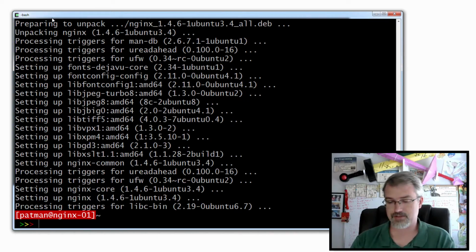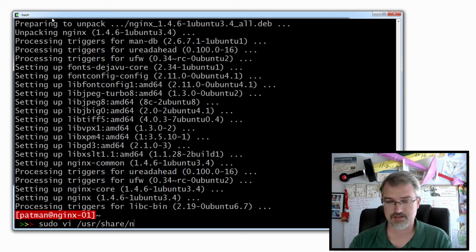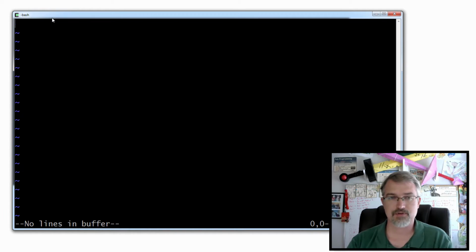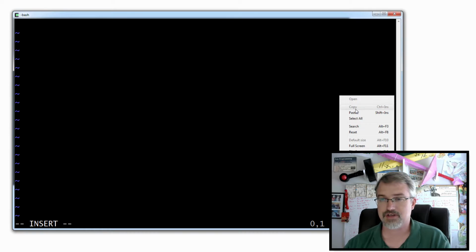Now the next thing I want to do is edit the index.html file. So we're not changing anything, we're just using the default location, HTML index, which is the default index.html it usually points to. And I'm going to wipe the whole thing out. I have a little cut and paste over here I'm going to stick in here, but you can do whatever you want.